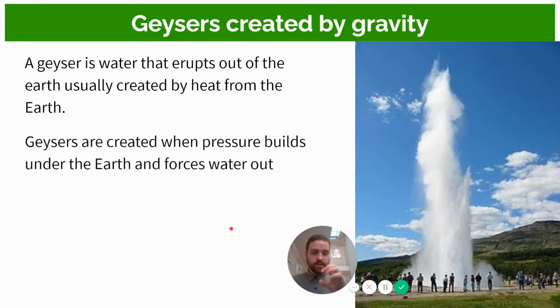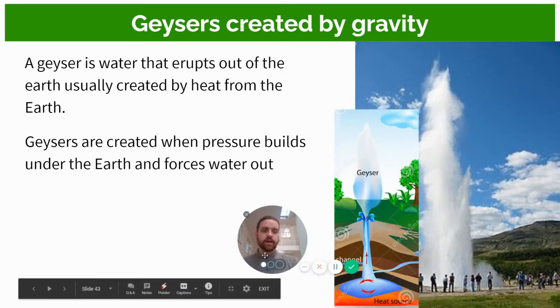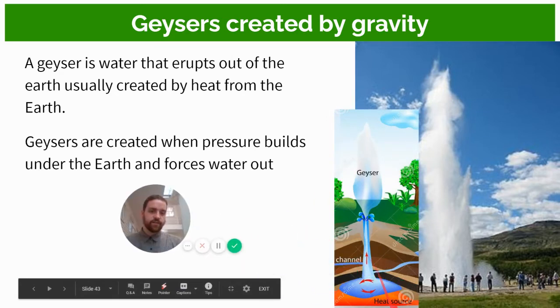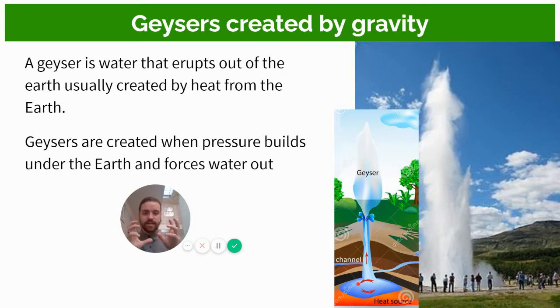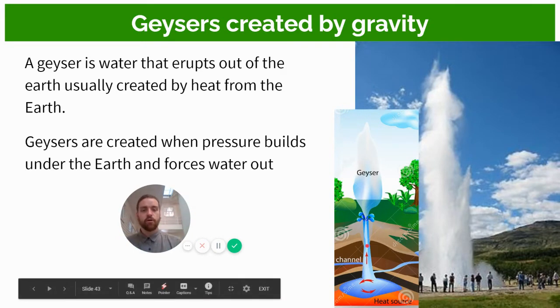So what happens is in the earth there's this cavity, and that cavity fills with water. And let me actually show you a picture. So over here's a picture, or a cartoon, of a geyser. The geyser has this area where water is stored, and the heat from the bottom of the earth causes that water to heat up, and the water begins to boil. The water boils and starts foaming up, but then it travels through a narrow opening which sort of shoots it up into the air.